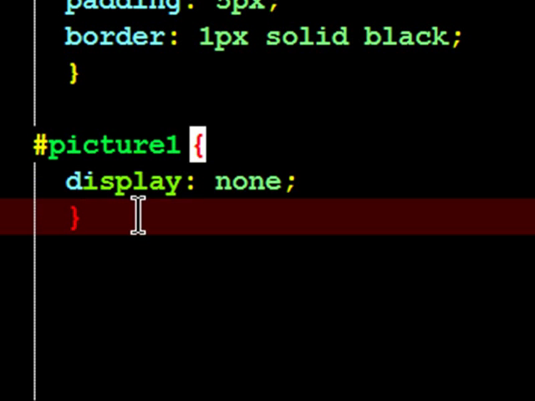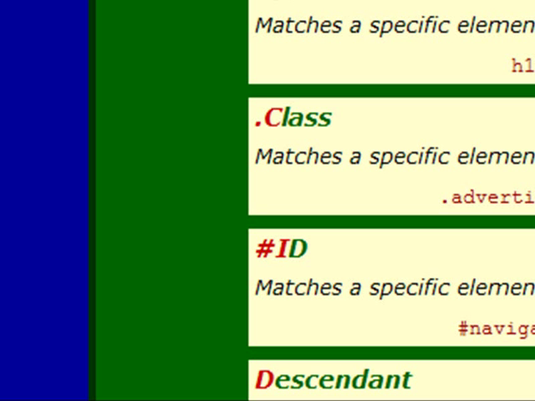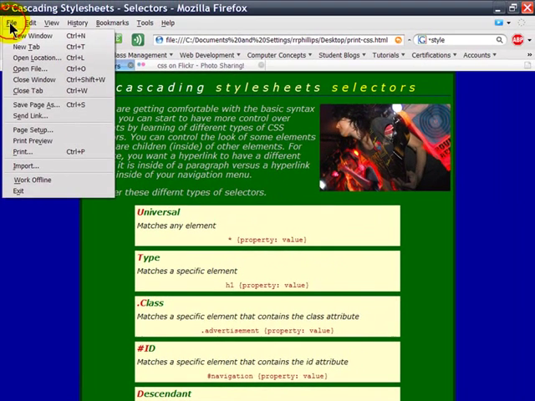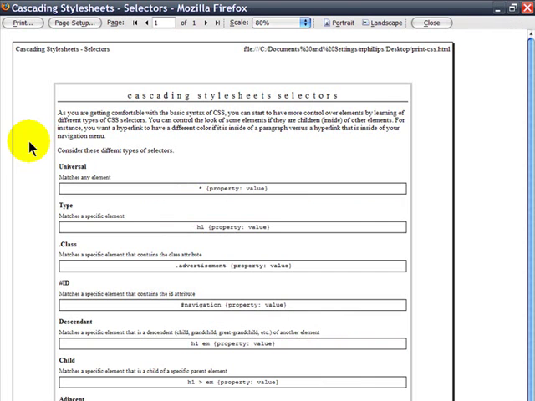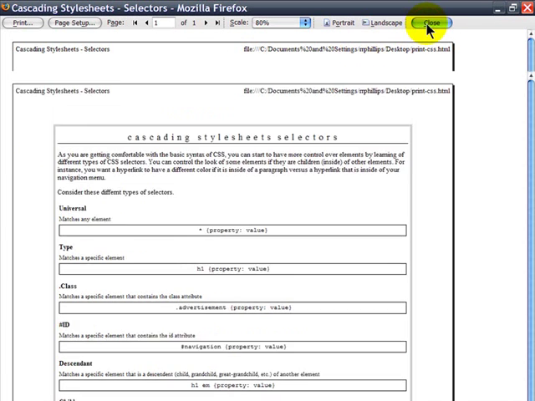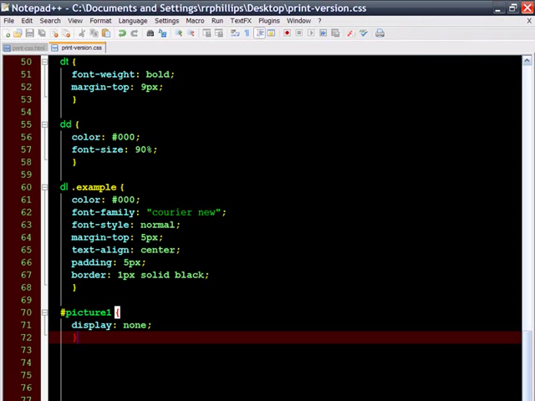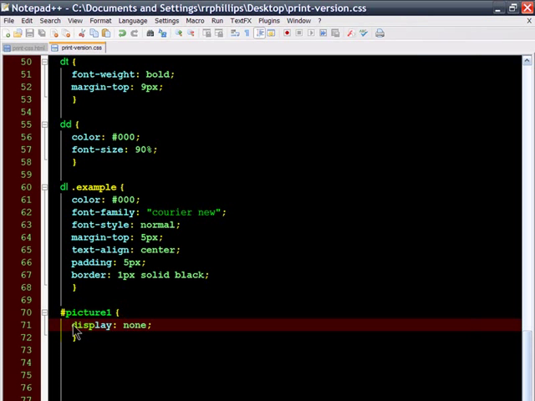So on this print version, that picture will not display. Refresh, File, Print Preview. Picture's gone.